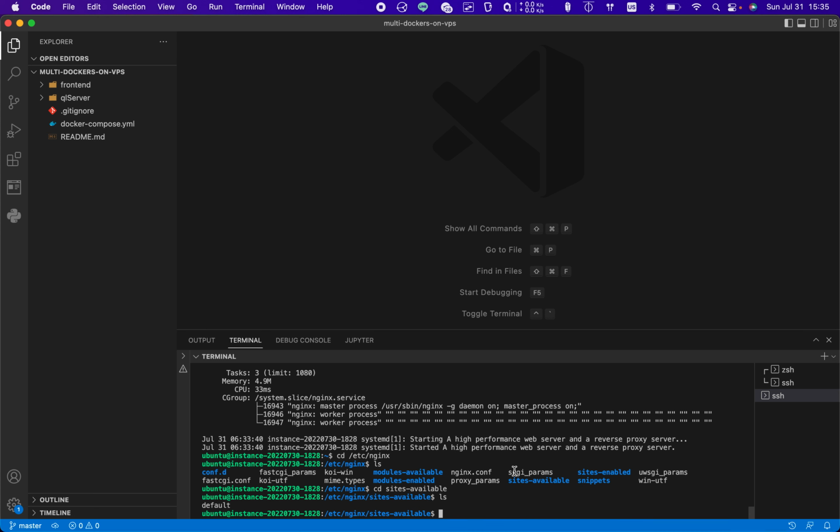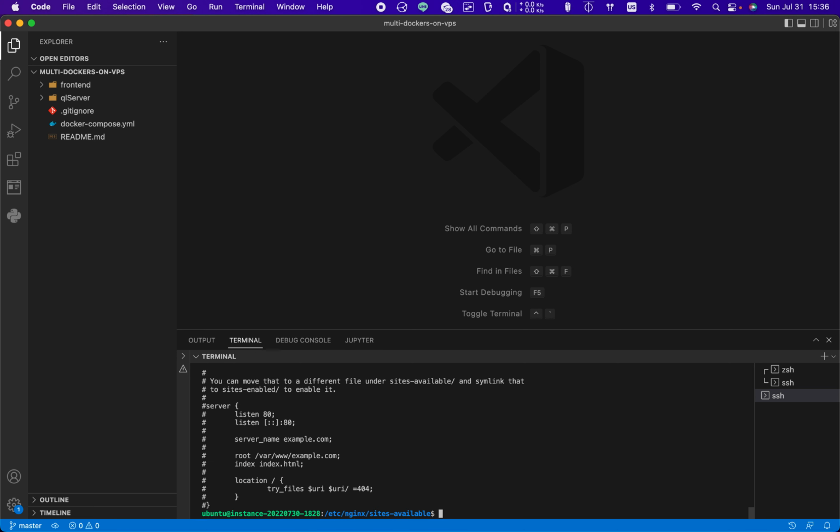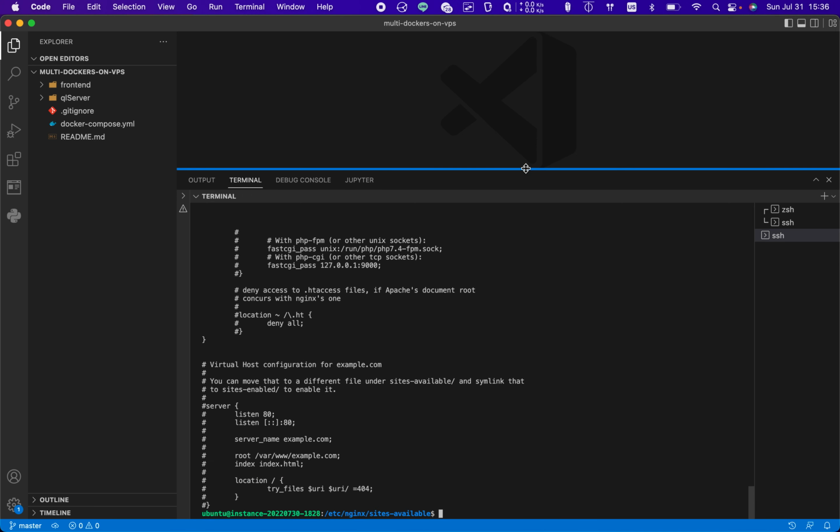Default is just a setting example that Nginx provides for us to reference, and then we can customize it as our own setting. So we can go ahead and check the example with cat default.